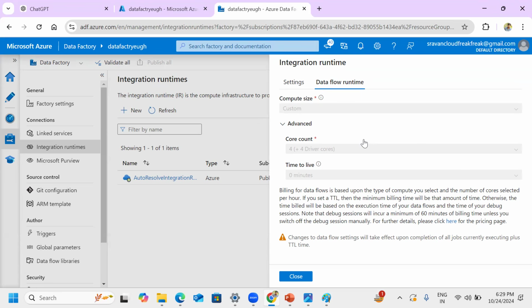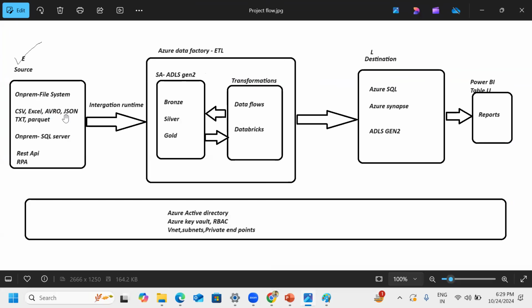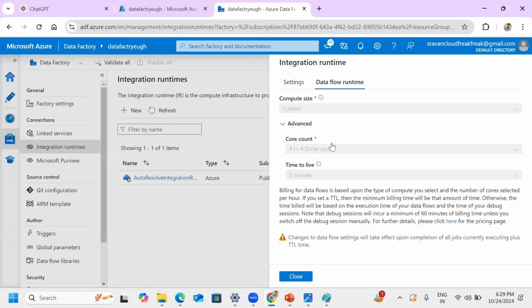Integration runtime means it has some compute infrastructure to move this data from source to Azure Data Lake Gen 2 in a secure manner. So a backend cluster will be created. Cluster means a group of machines. Why are we maintaining a group of machines? Here we are working as data engineers, handling a large volume of data. Maybe my source system has a large volume of data. I need to handle it, so I need clusters. So this integration runtime has compute infrastructure for handling a large volume of data.